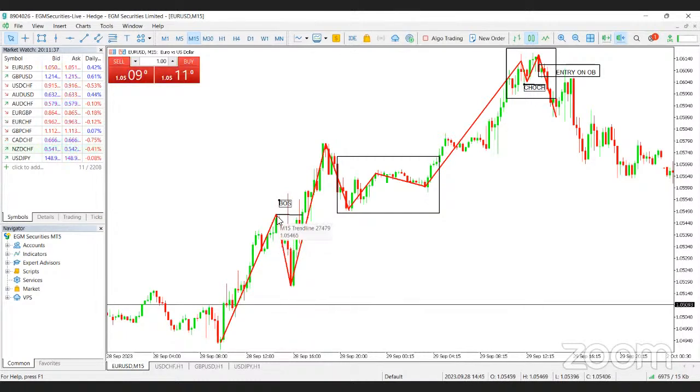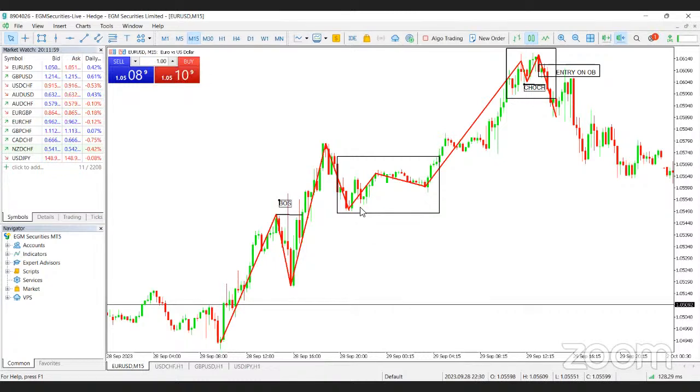This was the last high the market created. This area was the last high the market created. So we had a break of structure whereby the market created a new higher high. Now, as you can see, we have the first black box here. I marked out this area for the sole purpose of explaining what an internal structure is.